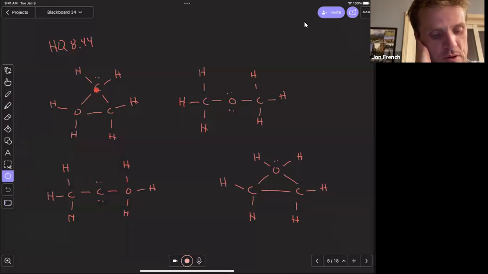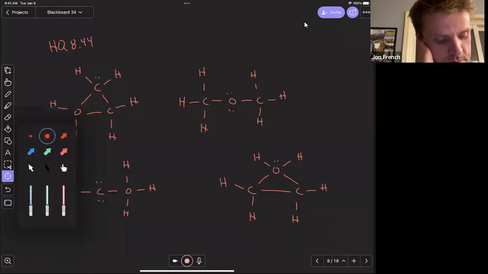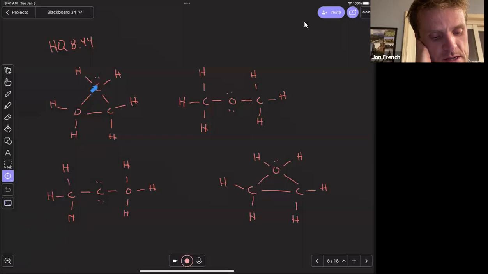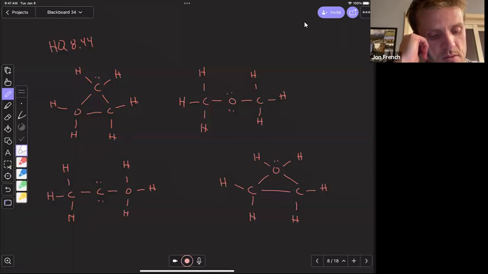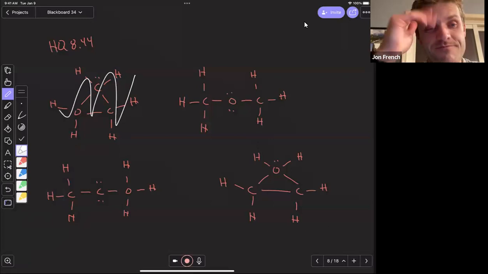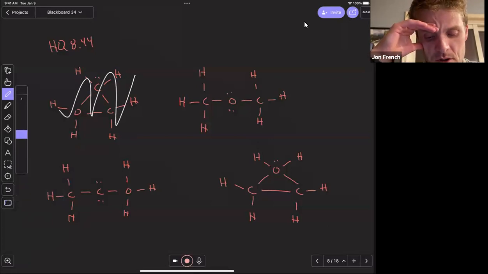If I look at this carbon right here, it's got 1, 2, 3, 4 bonds and a lone pair of electrons, right? So that's got more than an octet. That's got 10 electrons assigned to carbon. That's not good, right? Carbon doesn't want to have more than 8 electrons. Carbon only wants to have 4 bonds. So we can get rid of that one. That's not the best Lewis structure drawn.